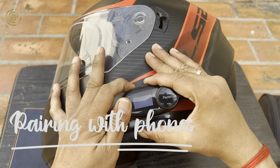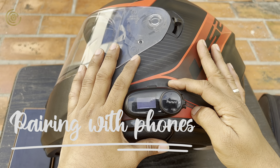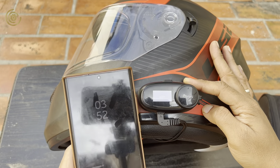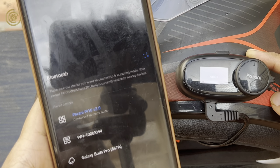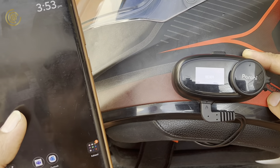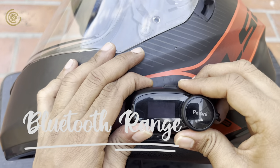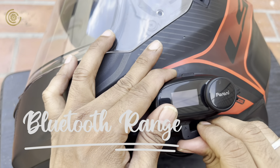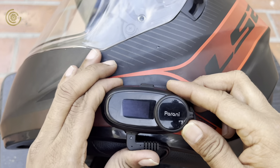Pairing with a mobile phone is quite easy. When you turn on the device it's automatically in pairing mode and your phone will detect the headset. If you're doing it for the first time, tap and hold the jog dial for a few seconds to enter pairing mode again. Note that you can connect to only one mobile at a time — multi-device connection is not supported. Bluetooth range and reception are both excellent; even with the phone on the third floor and me on the ground floor, the voice doesn't deter and it works seamlessly.